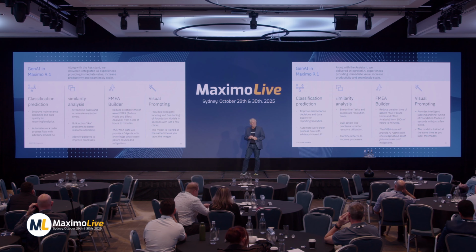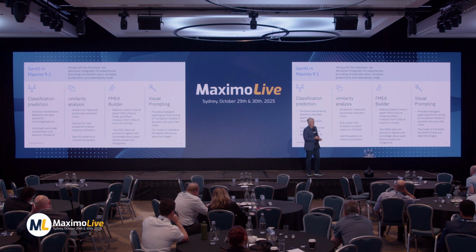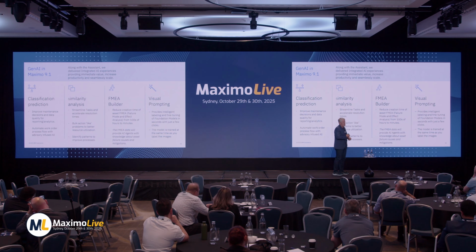Straightforward use case, all right? We are not sending things to the moon or whatever. We have straightforward things that we do within Maximo. So this classification prediction, where it extended in 9.1 is you pick the field that matters to you. Any field that you want within your data and all. Train the model against that, and you can use the classification prediction against that.